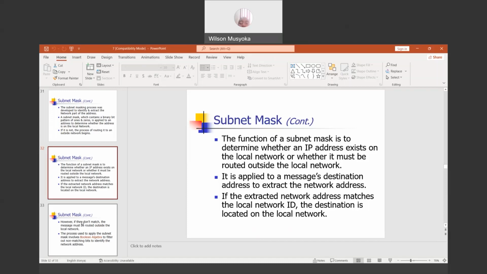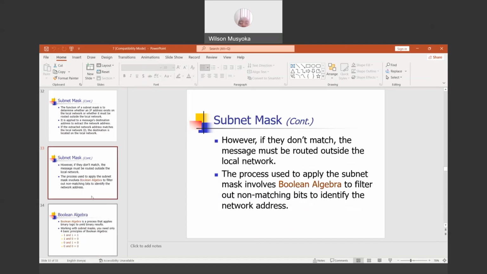A particular network segment will have maybe 10 computers, and these 10 computers are connected to a switch. Then that switch is connected to a router to create that segment. A subnet mask is a 32-bit number used to differentiate the network component of an IP address by dividing the IP address into a network address and a host address. So that is where subnetting comes in, and how to extract it.